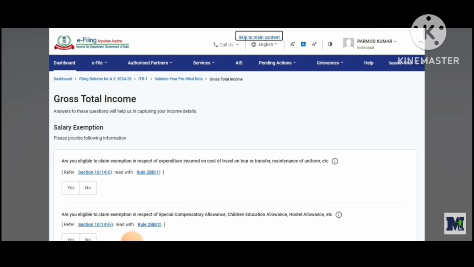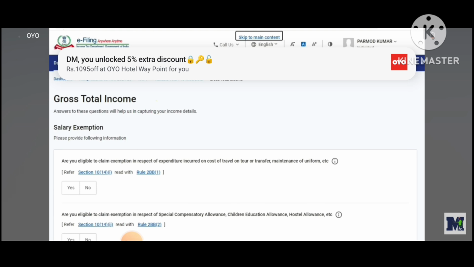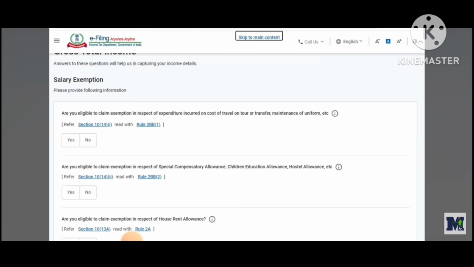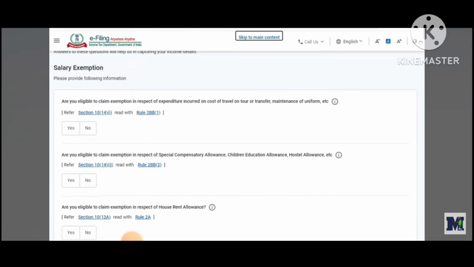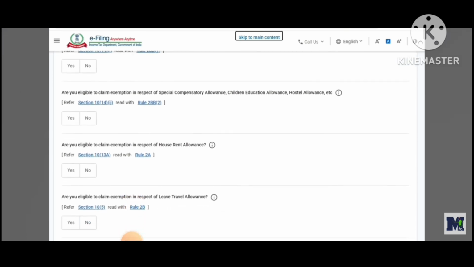If it is applicable, then we simply put yes and enter the particular amount in this section. If it is not applicable, then we simply skip all the sections. In our case, it is not applicable, so we simply click on the no option and skip all the options.